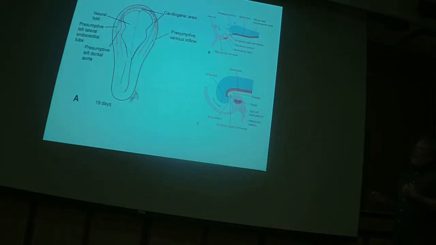Heart is derived, if we're looking at an embryo that has not gone through folding yet, but it's gone through gastrulation. This is neural tube, the neural plate that's forming here. We're looking down from above, looking down onto the embryo. This region, this little horseshoe region here, that goes around the anterior portion of the developing neural plate, this is called the cardiogenic area, cardiogenic region. And a bunch of endothelial cells in here start proliferating very rapidly, and they start to coalesce. And as the embryo goes through folding, this region here gets pushed caudally and ventrally to come down to cervical level. So it's moving like this down to cervical levels.